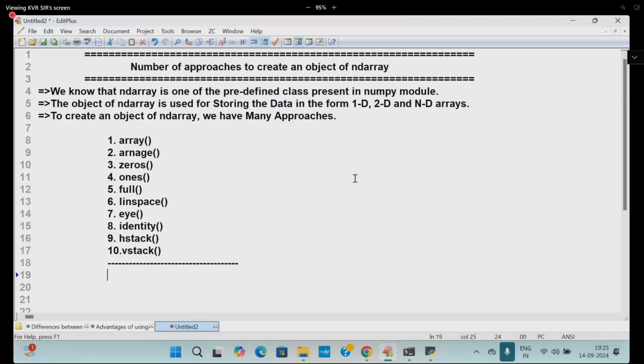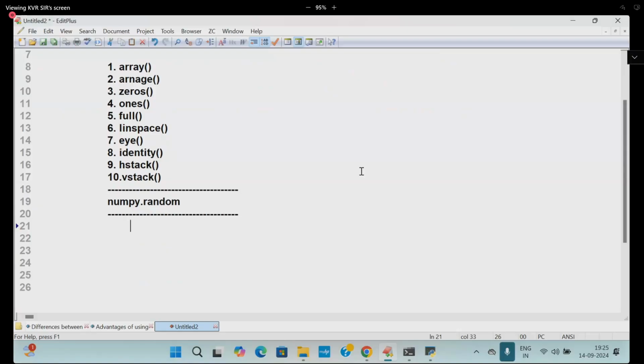Now I am going to enter into numpy dot random. Random is another module in NumPy. Under that, the randomization concept is going to come. Under that, the 11th function I am writing is randint. Spell out randint of. Next is called randn. Spell out randn.